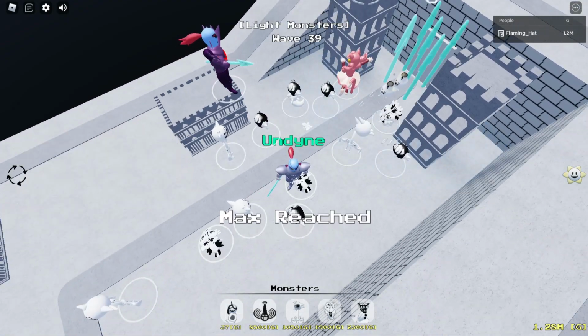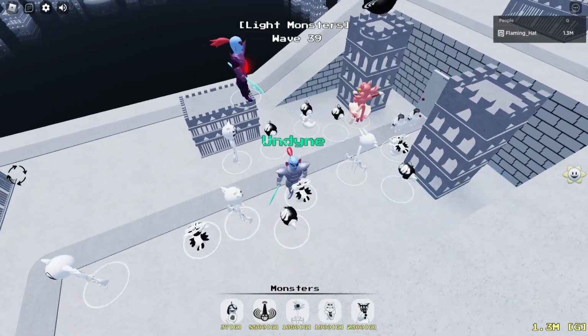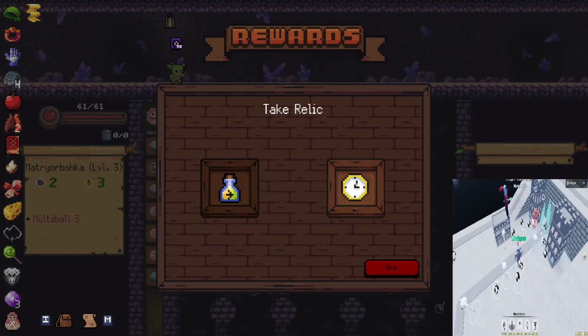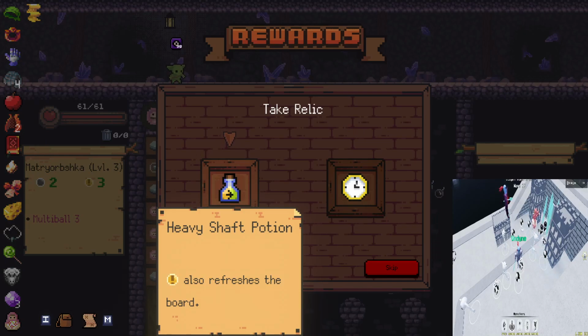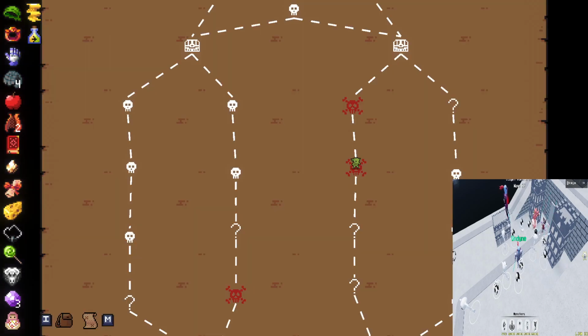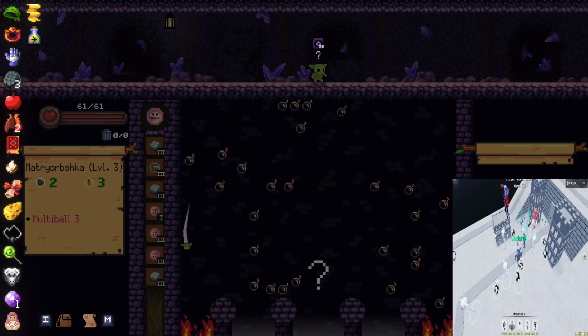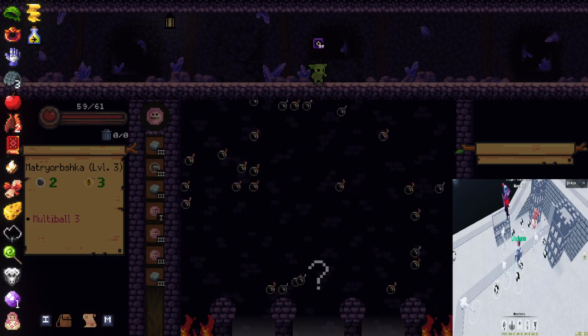Hotland's going fine. Was anything sold? No, it looks like Undyne died without a fight. Yes. Let's make criticals refresh the board. That should increase the potential I have for attacks.